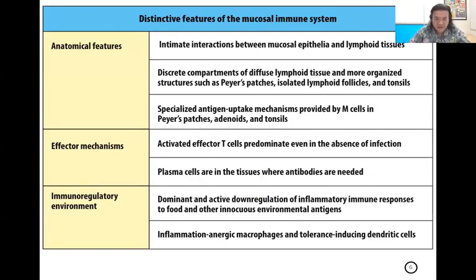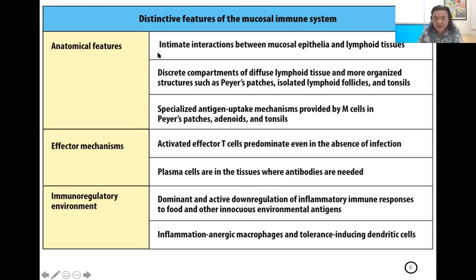So this is a nice summary table to help you appreciate why the mucosal immune system functions differently, or how it functions differently compared to our systemic immune system. And there are some things you can think about. You can think about the way it's set up anatomically. You can think about the way effector mechanisms like cells actually deal with an infection. And you can think about the environment itself, the tissue environment, right? How that is different, and how the handling of the environment is different because you're dealing with mucosal tissue. We can talk through this pretty quickly.